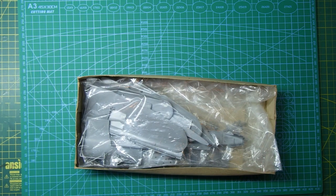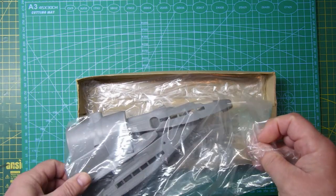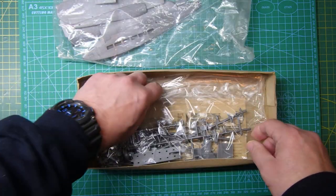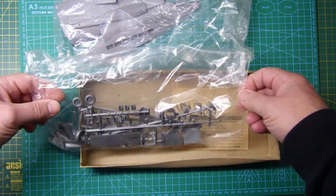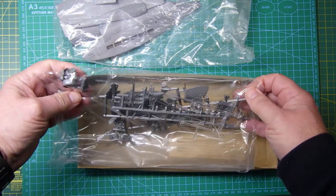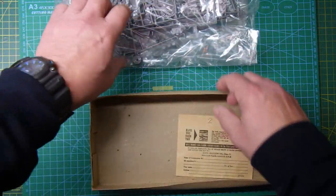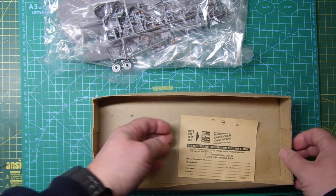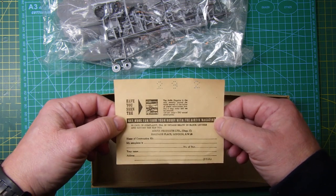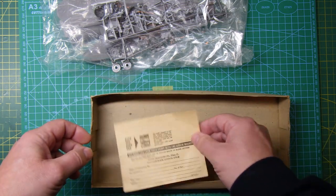Let's have a look at the parts. I don't think this is the original bagging, mainly because it's held together with sellotape. There's a high probability some bits might be missing, but I've gone through it and they're pretty much all there. The parts have come off the trees but we should be able to sort that out. There's also one of those little old return complaint slips from Airfix — Haldane Place, London SW18. I used to live in SW17, so it was almost like a local company.